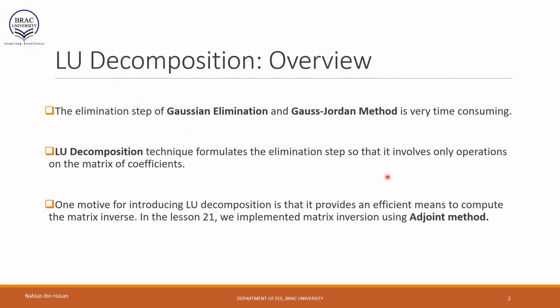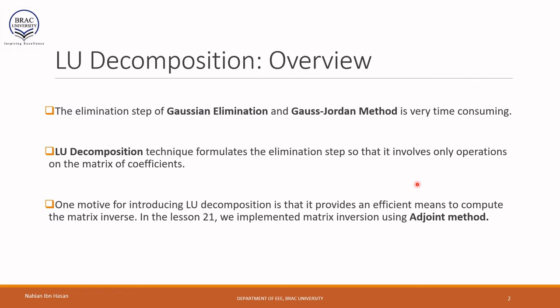We have already learned about Gaussian elimination and the Gauss-Jordan method, and we have also seen the naive approach and the complete Gaussian elimination. In all of those methods, the first step was to eliminate the off-diagonal elements. In Gaussian elimination, we converted the original coefficient matrix into an upper triangular matrix, but in the Gauss-Jordan method, we converted our original coefficient matrix into an identity matrix. In the Gauss-Jordan method, all of the off-diagonal elements are zero.